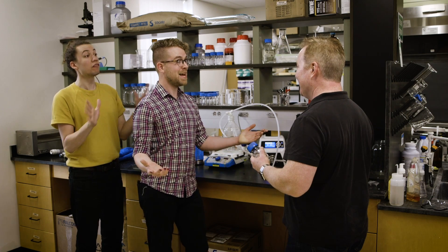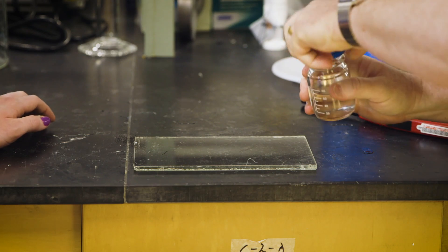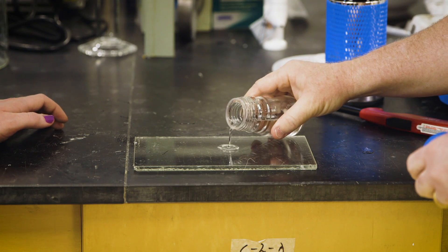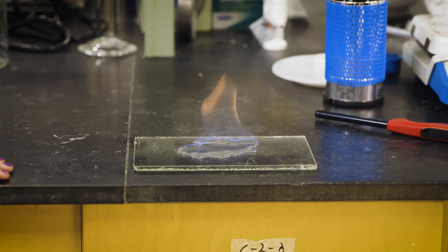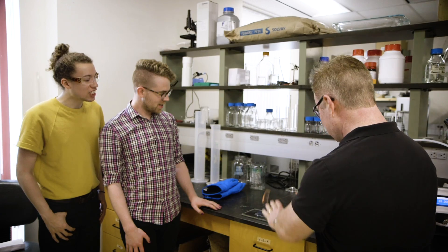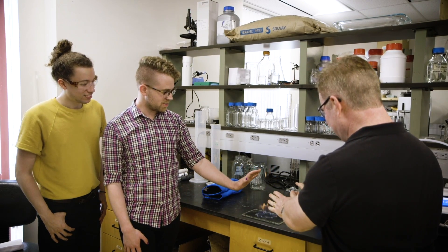One way you know it's fuel is it lights on fire. You want to see it? I would love to see it be lit on fire. Absolutely. This is what you put in your gasoline tank — it burns pretty hot, so stand back. Wow. Nanotechnology. I feel like I could toast marshmallows. Perfect.